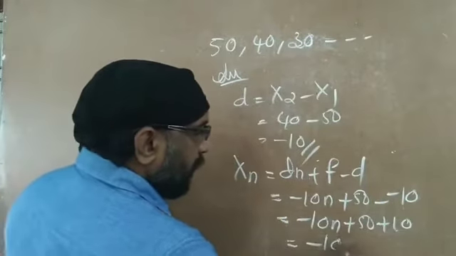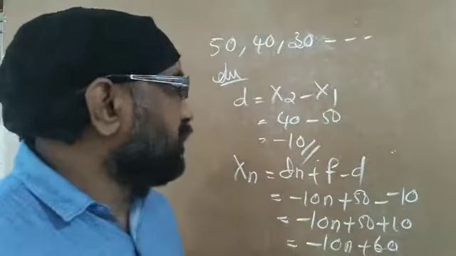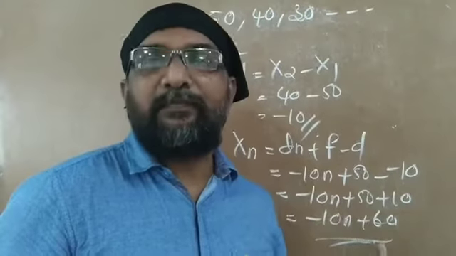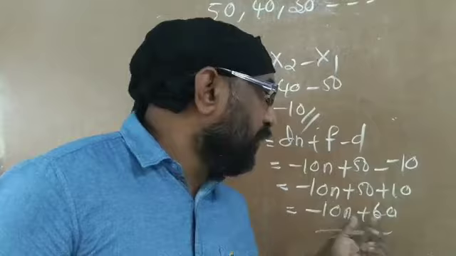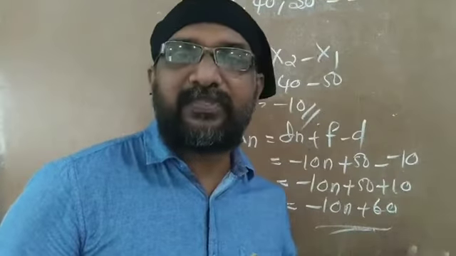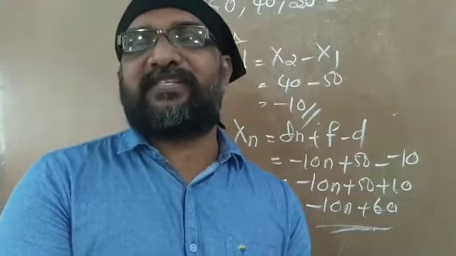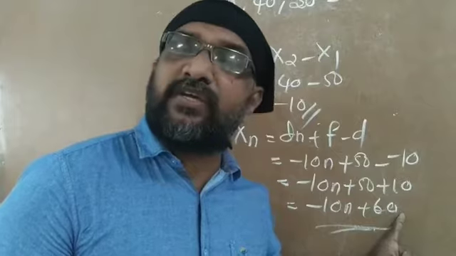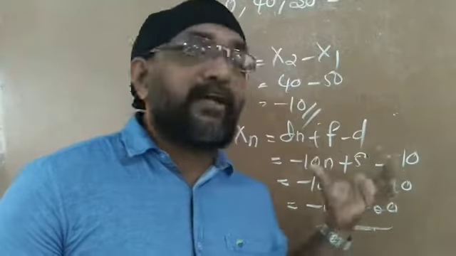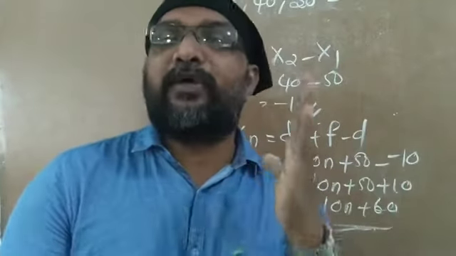It is equal to negative 10n plus 60. This is the algebraic form, negative 10n plus 60. Please don't go for adding negative 10 and 60 just because there is no n with 60. In mathematics, you can add or subtract only like terms. If there is an n with 60, you can add, and 50n will be the answer. And here negative 10n plus 60 will be the algebraic form of the arithmetic sequence.